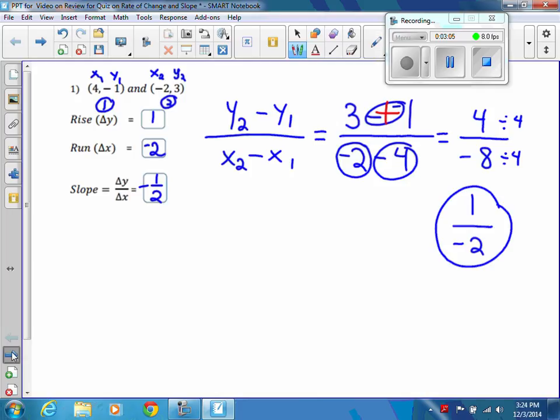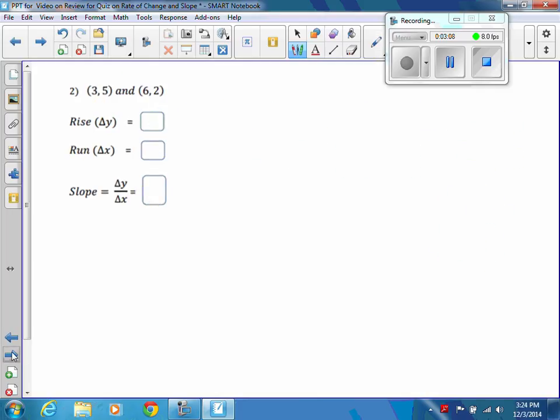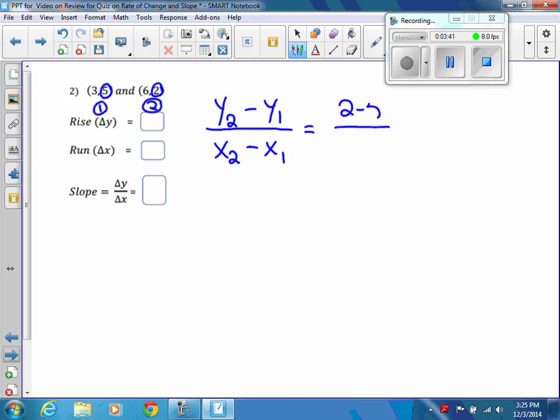So there's our first one. Here's the next one. So I have my formula. Again, what is the formula that I'm going to use? y2 minus y1 over x2 minus x1. I'm going to go ahead and plug in my numbers then for my y2 and y1. Again, this is going to be my 1s, this is going to be my 2s. So this is my y2, this is my y1. So it's going to be 2 minus 5. And then my x2, x1, this is my x2, this is my x1. So it's 6 minus 3.